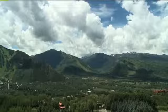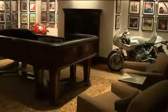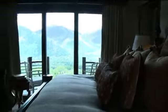So this is the main stairway to the home. It leads down to the auxiliary bedrooms as well as the master suite. And this glass is all encased with LED lighting, so you never have to change a light bulb. So enjoy your staircase that had to be brought in by crane. Enjoy your gambling room, your 11 fireplaces, knowing you've got the biggest and the best. No bedroom, no bathroom looks identical in any way, shape, or form.